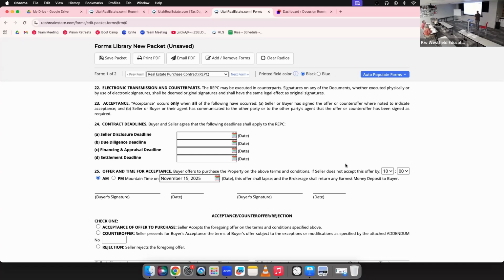Yeah. Lots of agents think that this is when you have to send out a counter. That is not true. This is only when you have to accept, if you're going to accept it by then. If you're going to counter, do it whenever you want. Now, I'm a nice person and I understand that people think by 10 o'clock on the 15th, I will know whether I'm going to send a counter or not. Because it's really, you accept, you reject, or you counter. Those are literally on the bottom: we accept, we're going to send you a counter offer, or we reject it. Those are the only three options. Rejection is not very common.